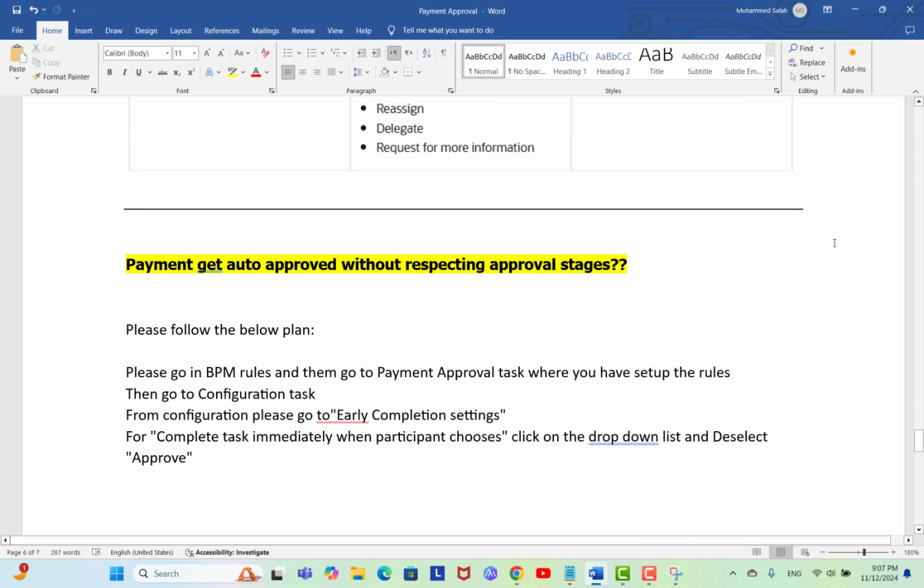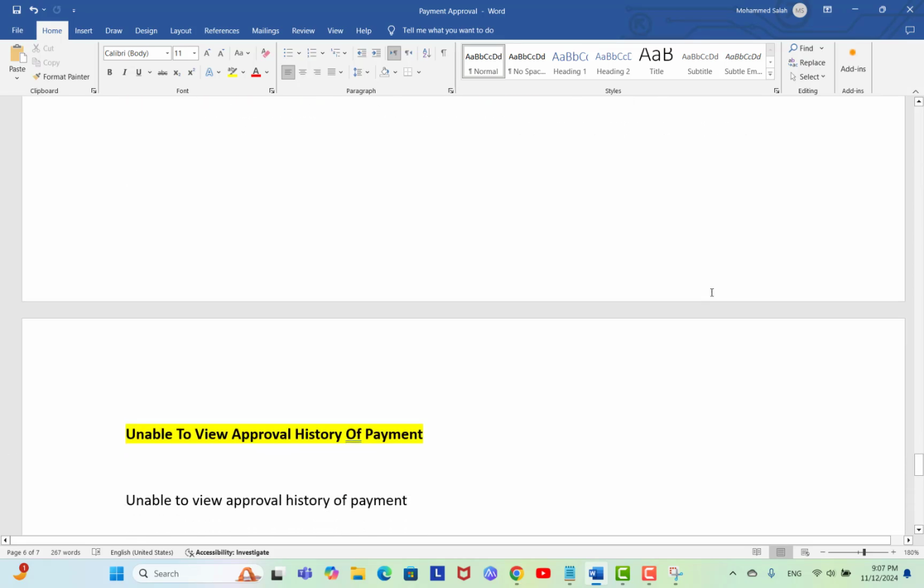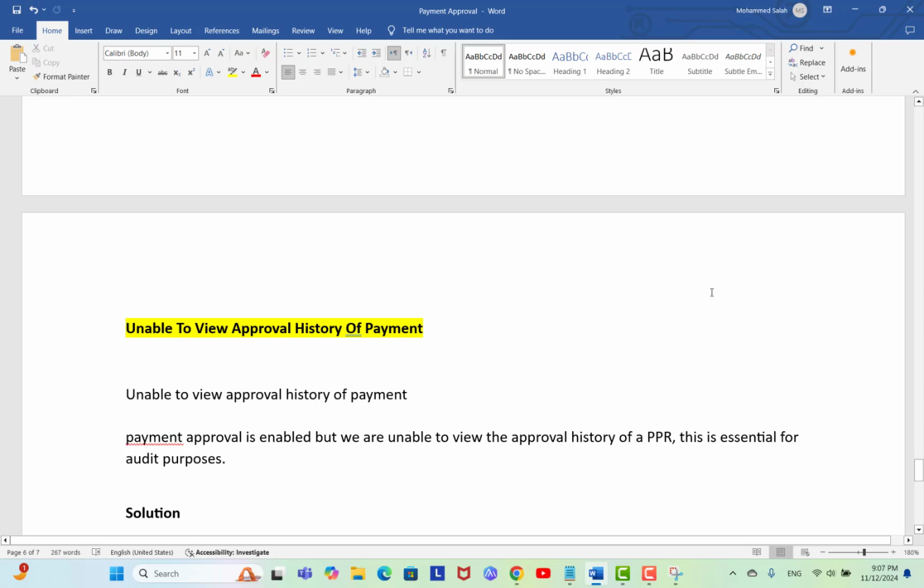Payment gets auto approved without respecting approval. As I told you, you have to check auto completion in the configurations to deselect the approve. What else? Enable to view approval history of payment. In some cases the audit team asks you, I need to check the approval history of the payment.